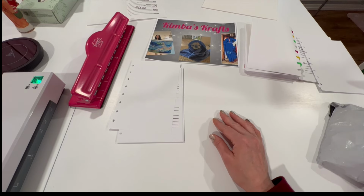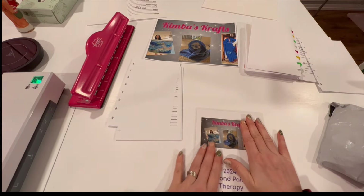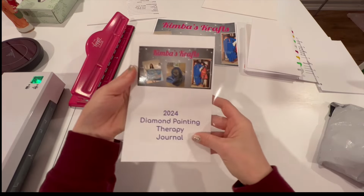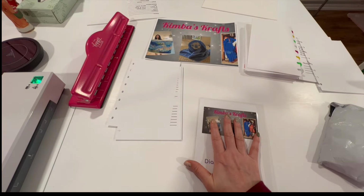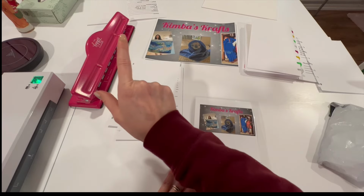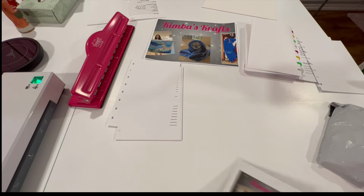Okay. Ta-da! Oh, I love it. This is my journal cover. Okay, and then we need... I need to make a second one.